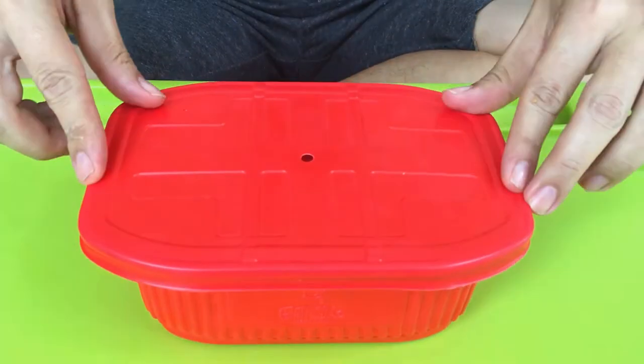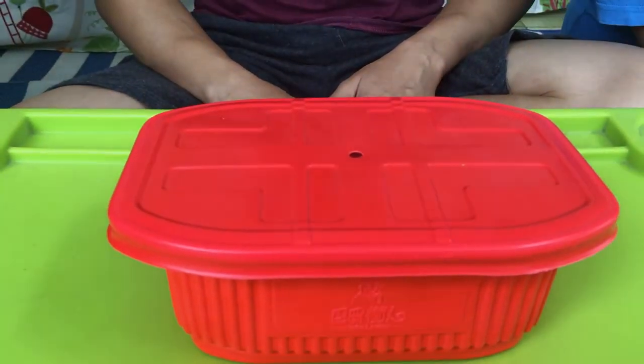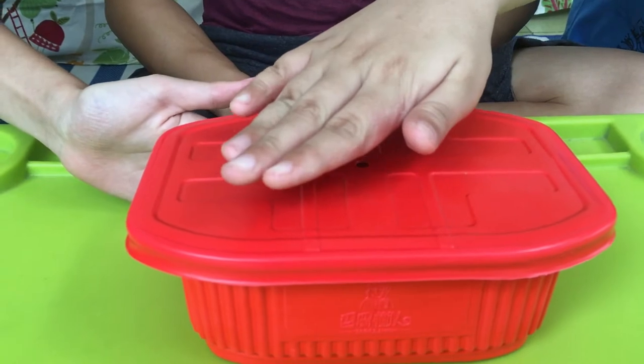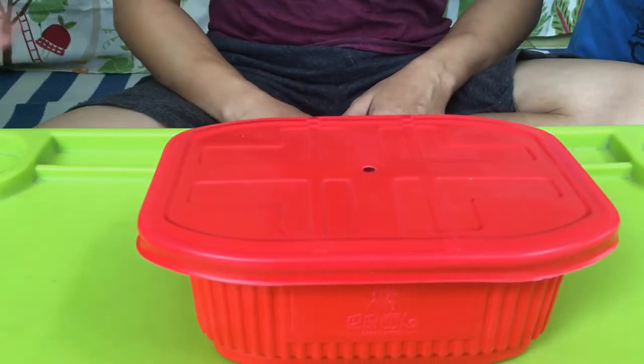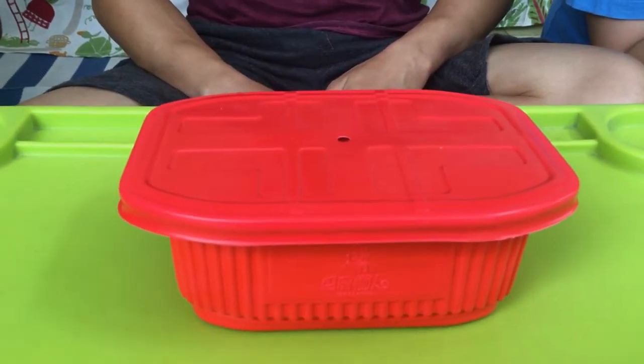Starting to bubble. Is it hot? I don't know. It's hot. You can feel it from the side. You can feel it from the top too. Okay, let's wait for 15 minutes.